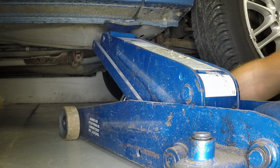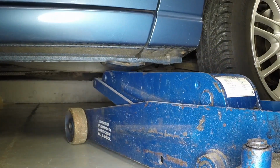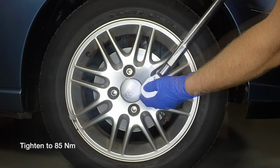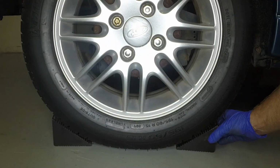Remove the axle stand and lower the vehicle to the ground. Tighten the road wheel nuts to the specified torque. Remove the wheel chocks.